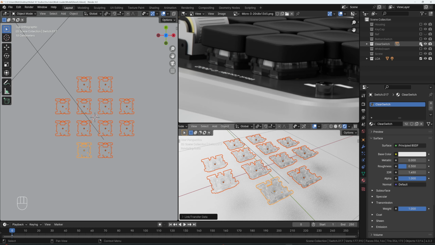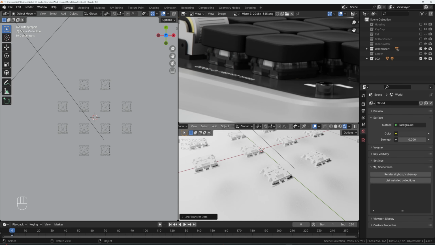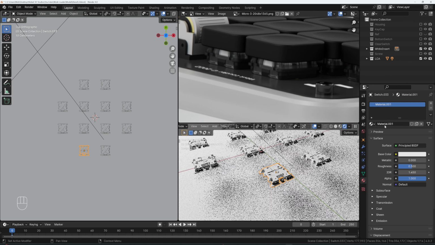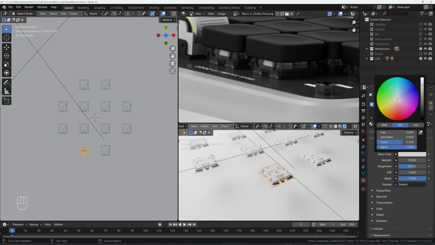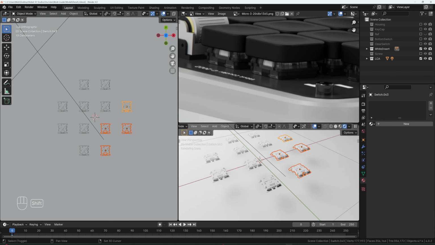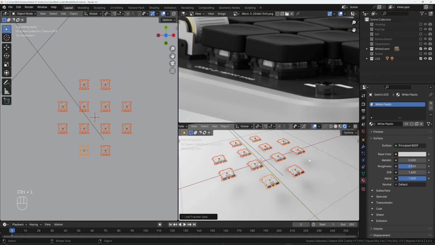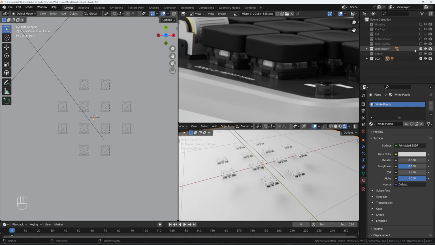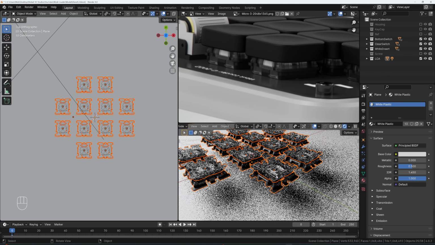Now we're going to do our last switch thing, which is the white insert. You honestly wouldn't even have to change this. It's already white by default, but just to be concise, we're going to make a white plastic and then leave this basically the same. I'm going to bring it down just a little bit to make it not super solid white. Grab each of our insert pieces, Control L, link materials. Okay, so now if we turn each of these back on, you've got this nice little setup with a little detail inside.